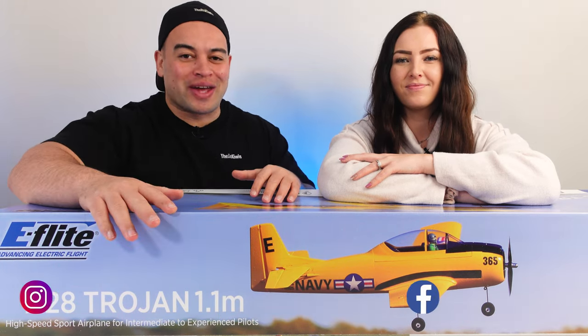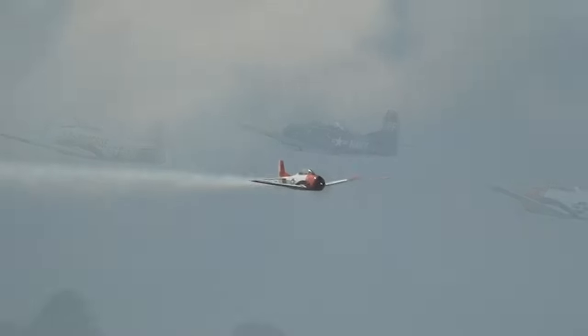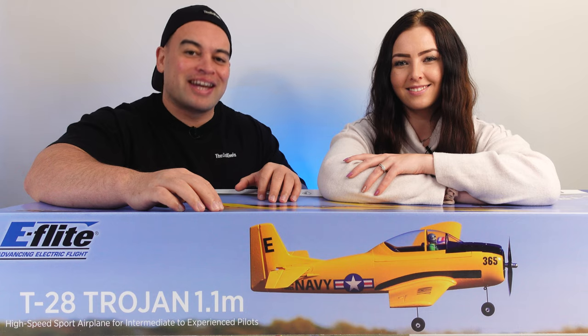Now the Trojan T-28, the real plane, was used as a trainer in the United States Air Force. And that's quite fitting because we're gonna be using the T-28 RC plane as a trainer for us. And there are some features that this plane has that makes it the perfect trainer, and we'll get to those features in a second. But first, let's get this plane out of the box.